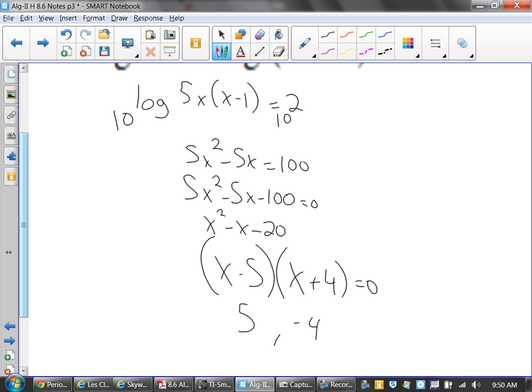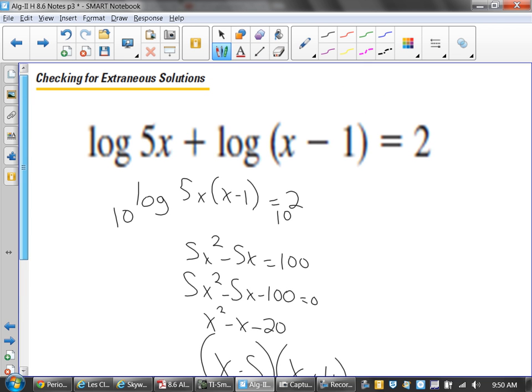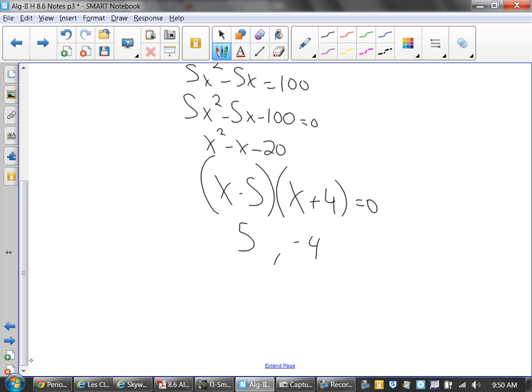Again, when you check these things, you might find out that one of them works and the other one does not work. For example, can I take a log of a negative? Did it work? 5 works. Okay. So what do you do to verify your answers? You circle it. He made a joke earlier that I thought was quite witty. I asked, how do you verify your answers? He said, circle them. But in essence, remember, you're substituting back in to see which one works.